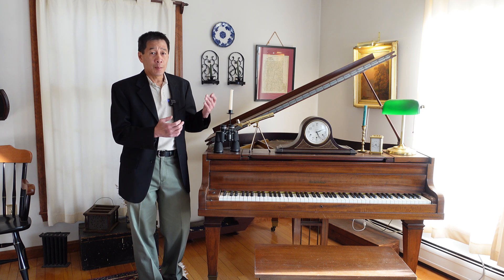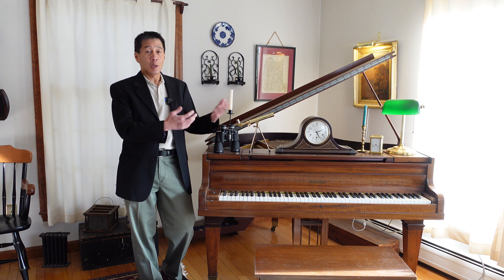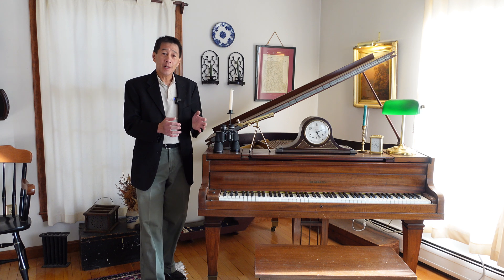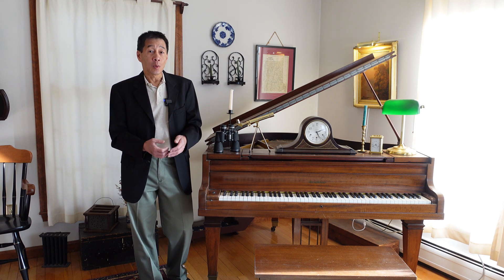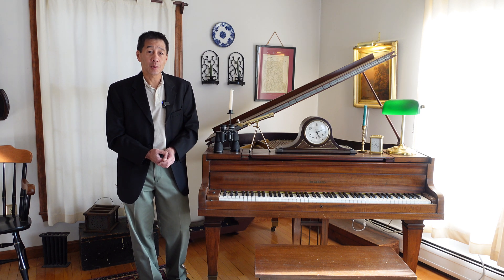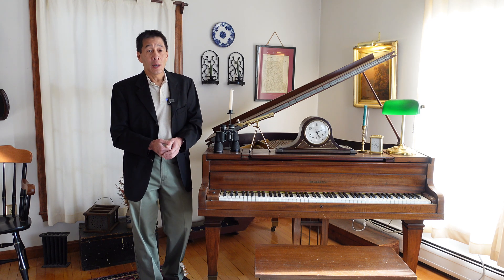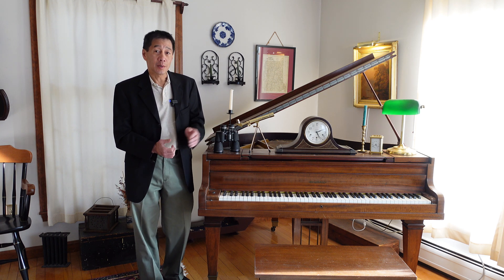You have to be honest with yourself about what you're going to do with the piano. If you're actually going to play it, try to get out of that baby grand size and get something longer than about five feet. If you're using it primarily as a piece of furniture — which is a very valid use — then go ahead and buy whatever you want. Instead of getting a small grand like this one, you're actually better off buying a large upright. A 48-inch upright will have better sound quality and play better than a small grand. The Yamaha U1 series is just a fantastic piano — and looking back, it's probably what I should have bought as a musical instrument.